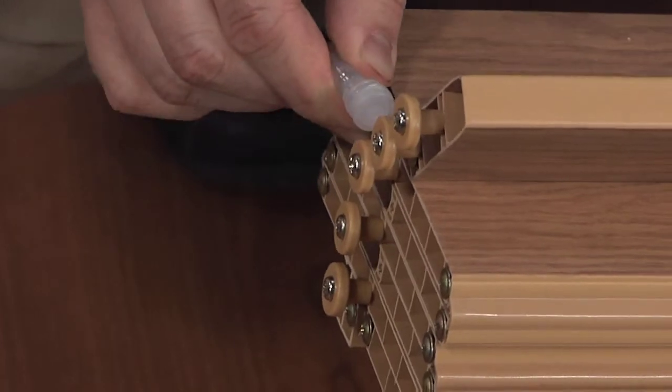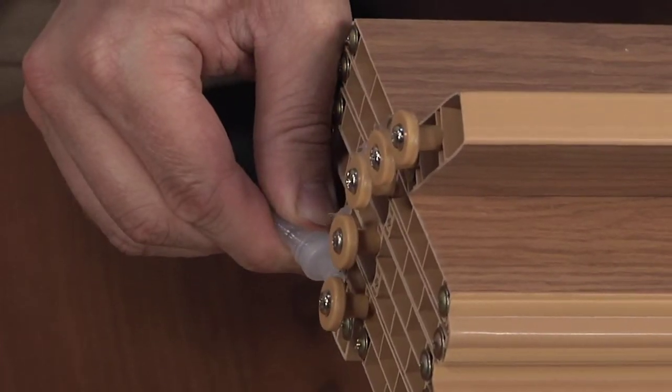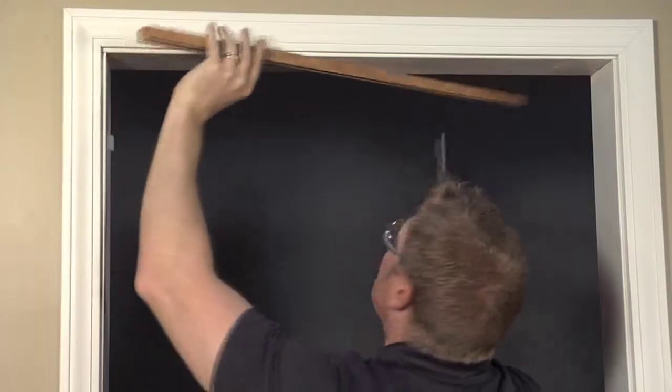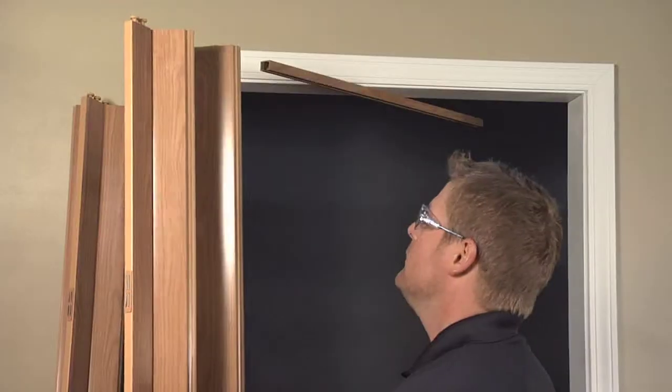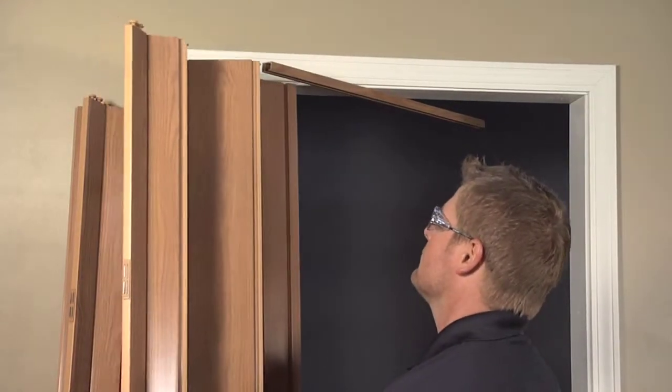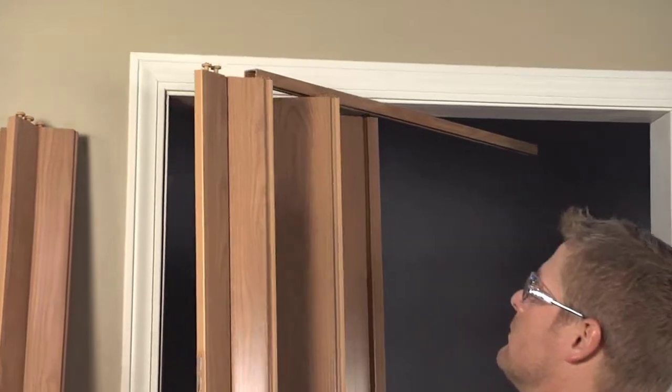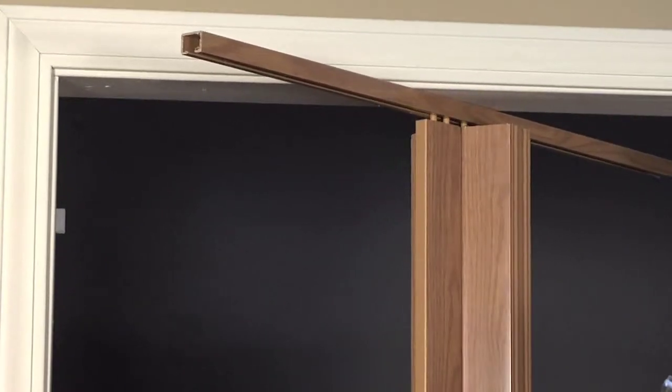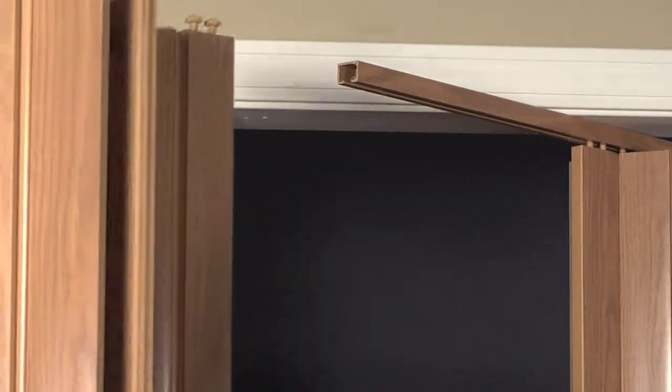Lubricate the top glides with the lubricant supplied. Pivot one end of the top track out. Install the two doors in the track with the lead edges, or panels with the handles on, facing each other. Then install the second track, if using two pieces, and push one door onto this track.